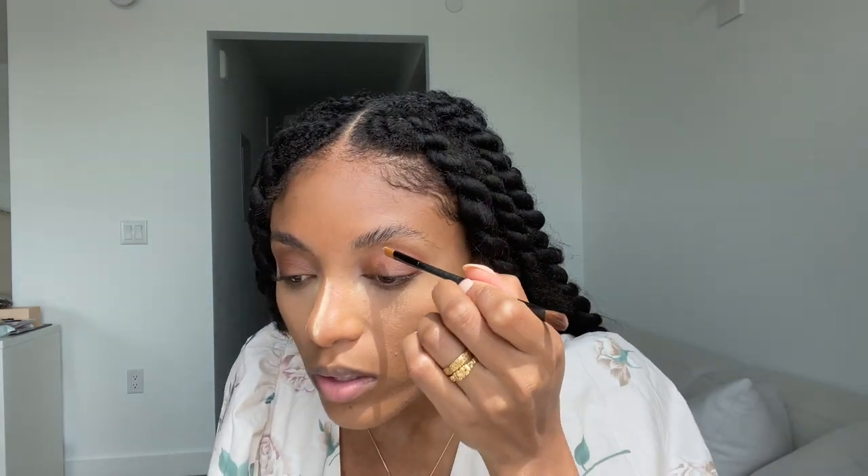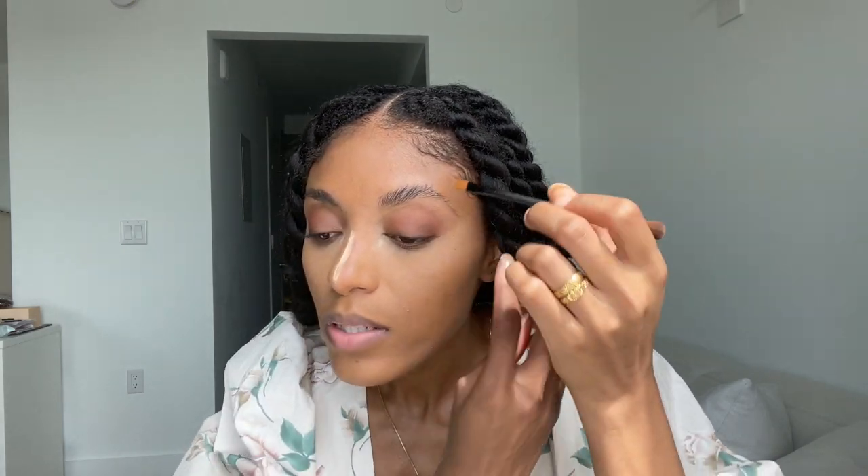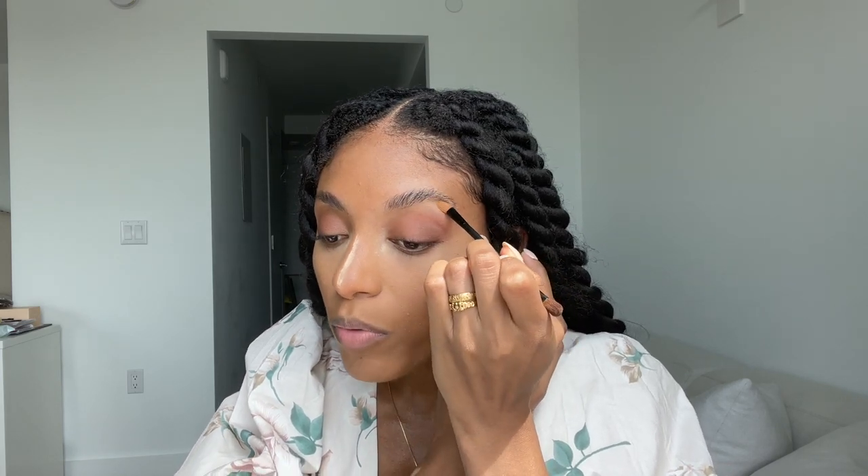This concealer — the one I usually use in Caramel — I'm going to apply it underneath my brows. I take the side of the brush and put it just under my eyebrows to define them. I do this before I pencil them in so it looks more natural. I do need to tweeze my brows, so this will help cover that up and define them. Do you see the difference between this eye and this eye? This one's more defined.